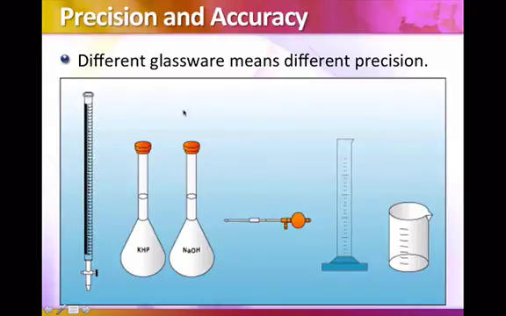And we care about accuracy and precision because of the glassware that we use and the instruments and the equipment that's in the lab. What we're looking at here is an example just using equipment that measures volume. So I have all these different pieces of equipment, glassware, and what we can see is these are burets.